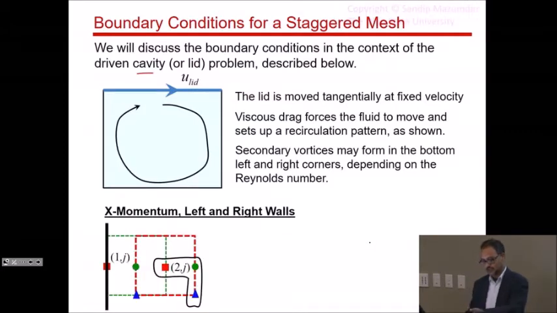Okay, left and right walls, and here I'm showing you an example of a left wall. And now I've also drawn my staggered mesh because I have to worry about everything in the context of a staggered mesh. Okay. So now I already mentioned that for the X momentum equation, you actually have a node or a cell center at the boundary. Okay, this is kind of weird because normally in finite volume we wouldn't have that. But because we have staggered the mesh, we have that now. Okay, so this guy is already known. This velocity is 0. Okay, so the first unknown is 2 comma j, not 1 comma j.